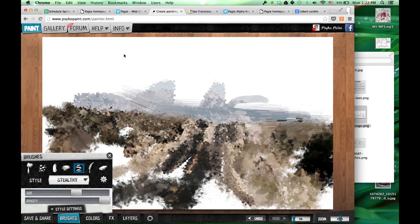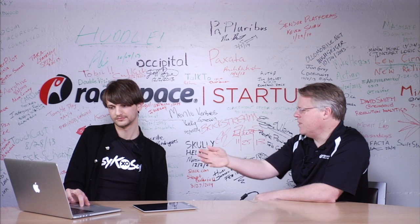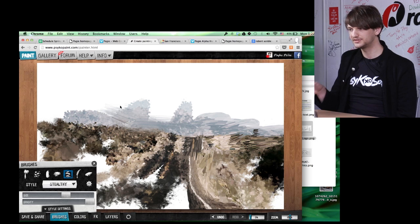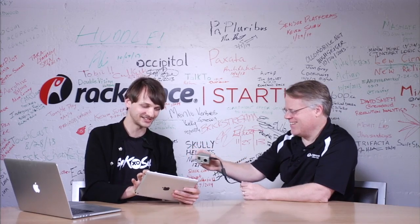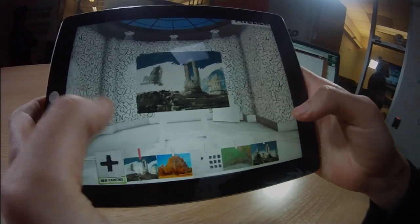Here you're using a brush that has almost like an oil-based texture to it, and these textures actually show up. You have a 3D model that shows the paint texture. This is the web version — our current product. We're working on the iPad version, where we take things to the next level. This will be the very first real-time 3D painting software. It's not out yet — coming out in a couple of months, so you're the very first in the world to see it. The interface has 3D stuff and you can customize the background.